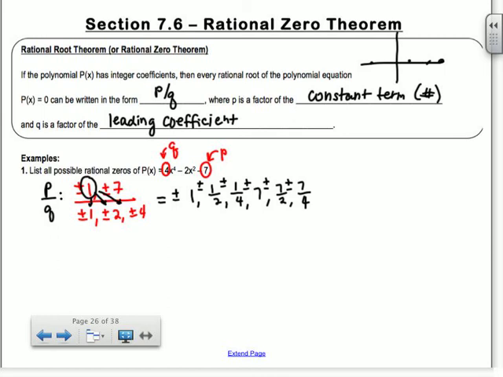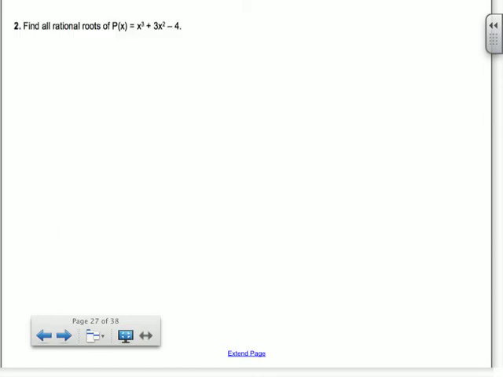Okay, so you could check those with synthetic division to see if they are zeros. You could also use Descartes' rule of signs, which we learned yesterday. And let's say we knew that there were zero negative real zeros. It wasn't possible. Then we wouldn't try any of those negative numbers. So now we'd have it narrowed down to 6. All right, so let's do the next step.